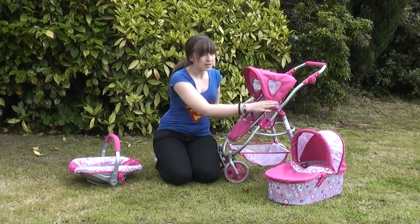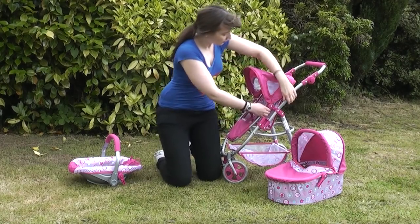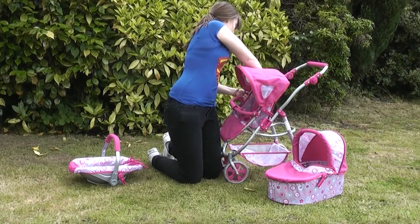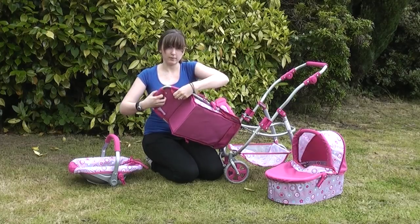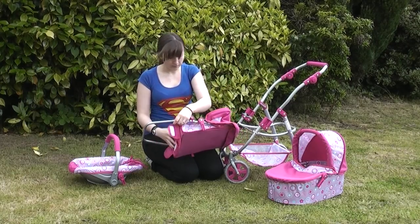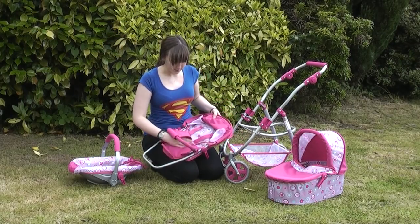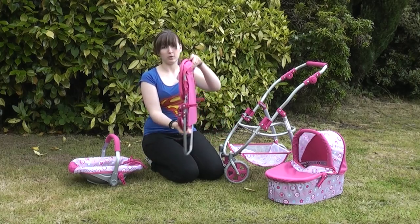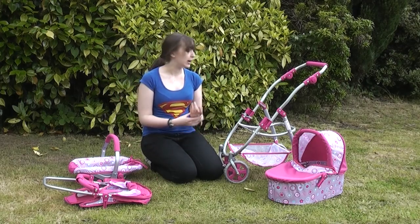So with this there are two attachments here, one on this and one on the frame. You just pull it off gently and carefully to remove the item. This one here has got two little velcro levers and you can just pack this one away really easily so it becomes flat, and you can just put that one in your car or wherever you need to go. It can just be carried as well.